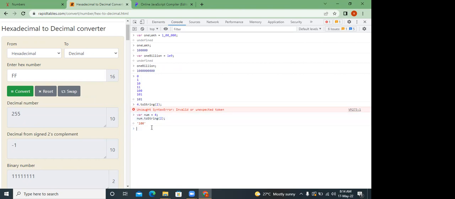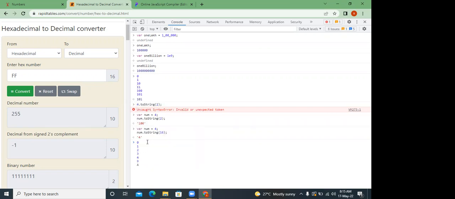The same way, if you want to convert into hexadecimal, what will be the value of 4? It will be 4 only, because for 0 to 9 the same values will be there for hexadecimal. 0 1 2 3 4 till 9, it will be the same.